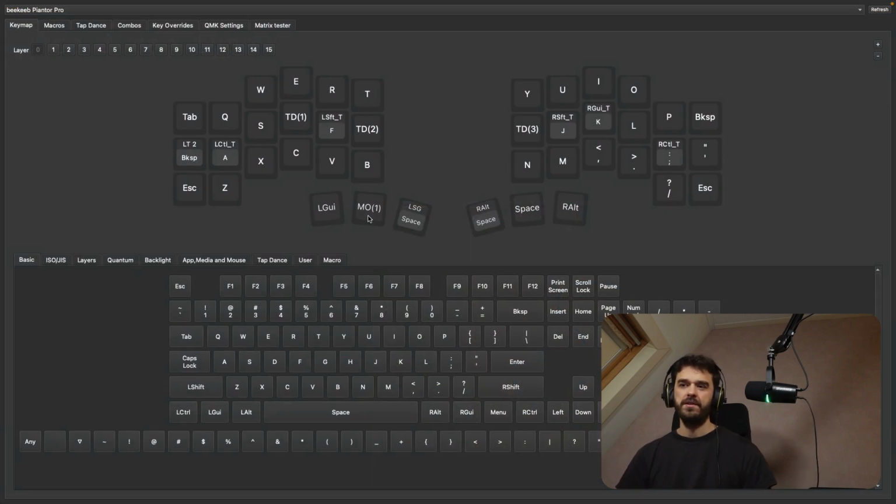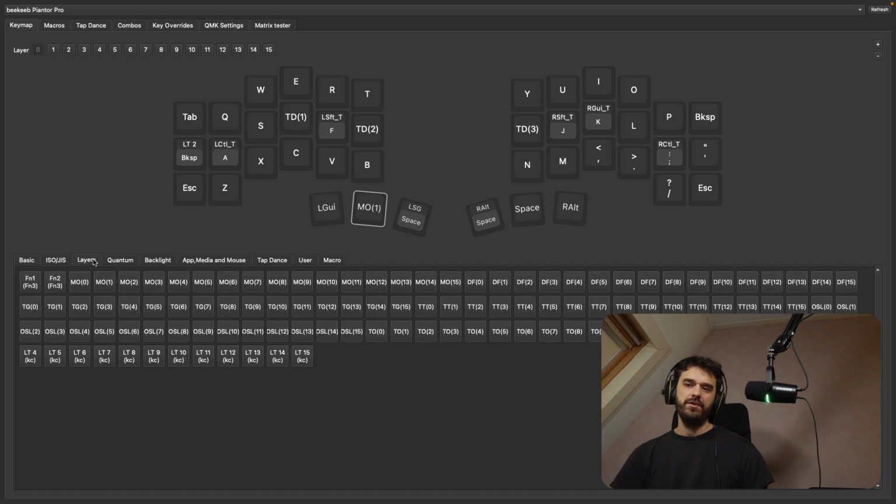Well, in this particular case, you would go to the button in question, and then you would go to this tab down below here, and then you can effectively just select the layer that you're interested in. MO1 means that you're going to momentarily turn layer 1 on by keeping something pressed down. There are also some variations of this idea, by the way, that we'll get to. One of them is that you can say you want to just toggle by hitting it real quick, and then you're in a new layer, and then when you press it again, you toggle it off. But in this particular case, I just want to momentarily go in when I keep something pressed down.